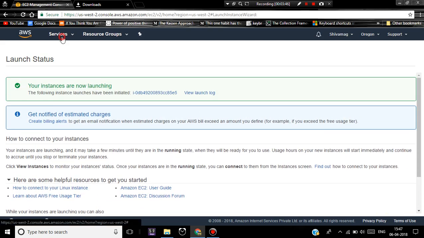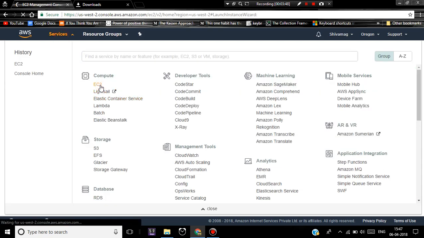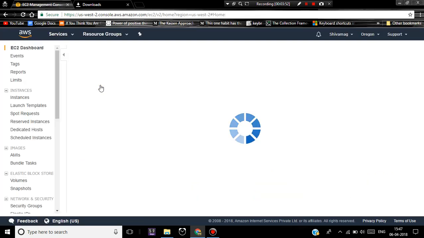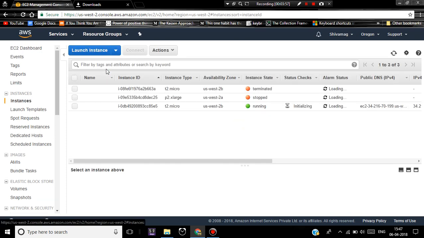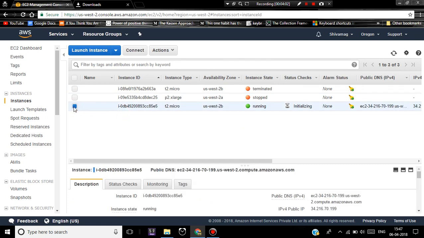Let's go to EC2. Okay, this is the instance which we have created just now, and in the next video I will be covering how to connect to this instance on a Windows device, because if you are on a Linux device the process is quite simple.